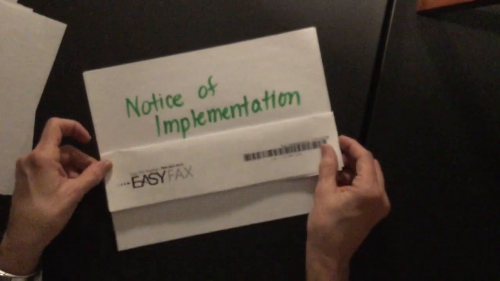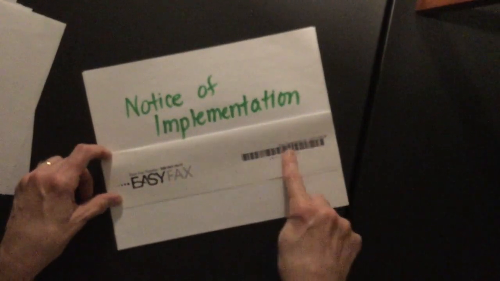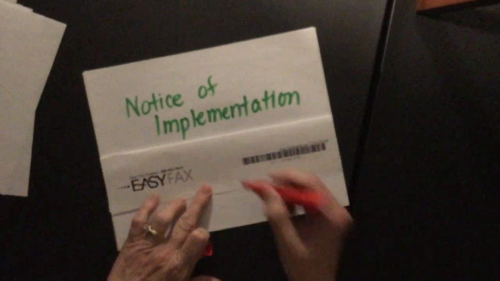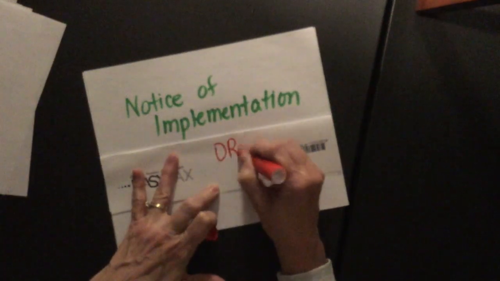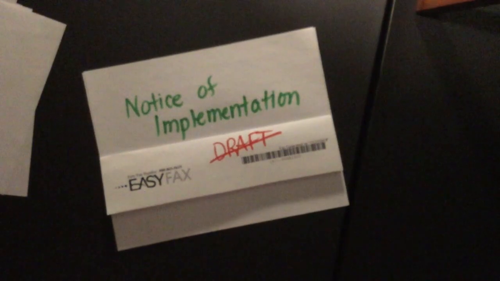You might not realize it, but this Easy Facts that's at the very bottom of your IEP links it by code to that last IEP that was finalized. So if you have an IEP that's in draft and you print this Easy Facts, it will not go with the draft IEP. It will go with the last IEP that you finalized.